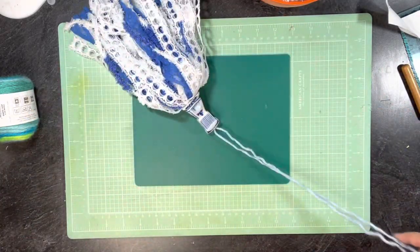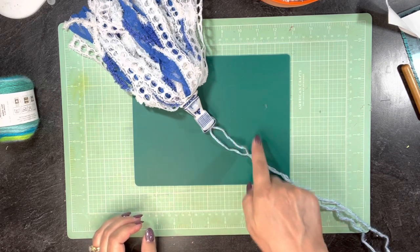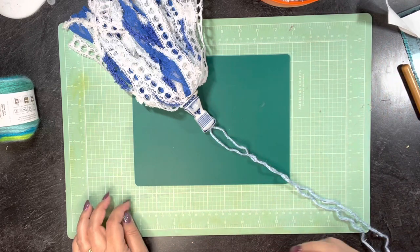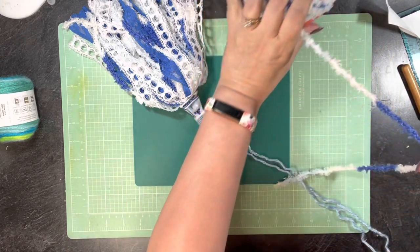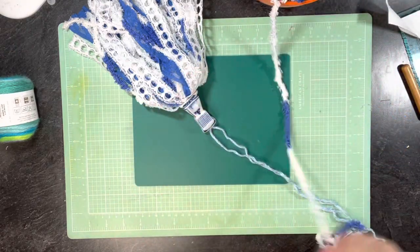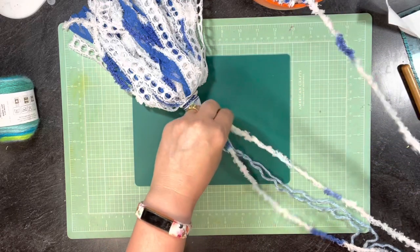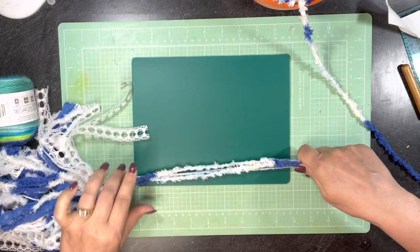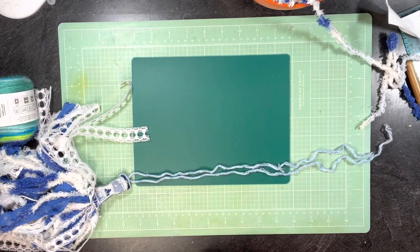All right, so I've got that tied on there now. And what I am going to do next is make a braided loop for the top. And how I'm going to do that is I'm going to take some of this yarn and get as long a piece. This is way, way, way too long. I don't need that much to braid my loop, so I am going to cut some of this off first.